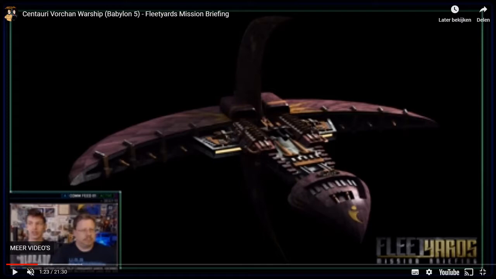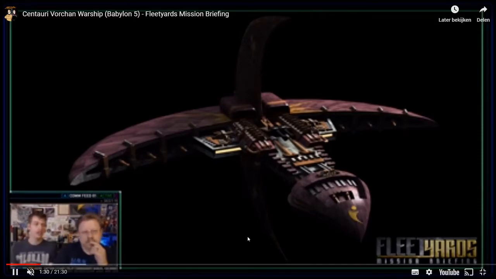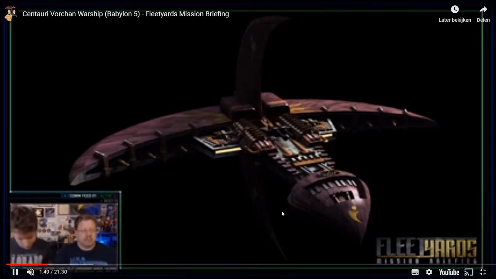So I took the Centauri, and as you can see on the screen at the moment, the Vorchan or Demos. Well, it's a hull that in Babylon 5 Wars is used for both ships actually. The series only has this hull and it is used as a Vorchan class cruiser, which in the game translates as the Demos, more or less. The Vorchan is there, a smaller ship. It's the same hull. The one is bigger, the one is smaller.